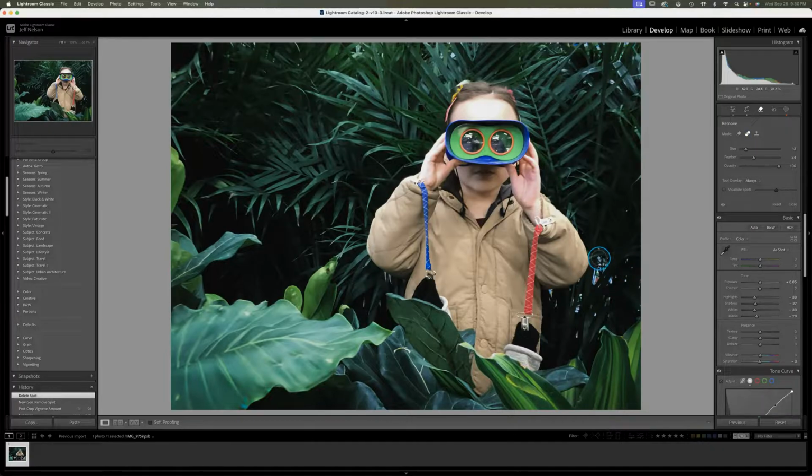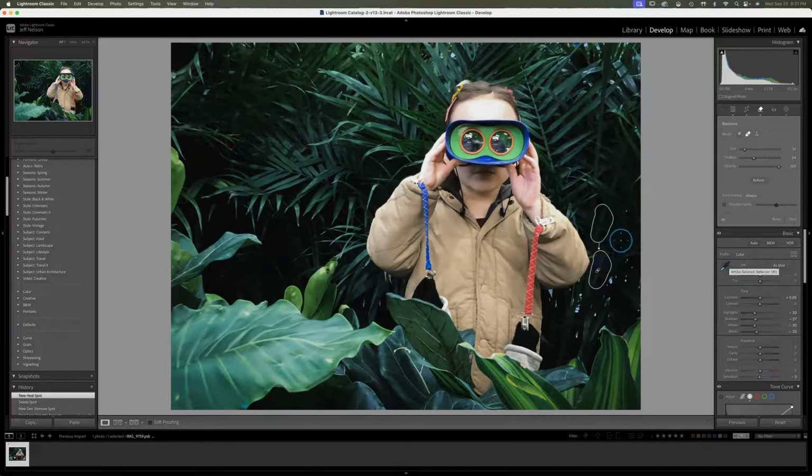So I'm going to take my Band-Aid, and I'm going to paint over what I want to get rid of. The thing that's cool about the Band-Aid, you can see all of a sudden there's this second thing going on here. What that's doing is taking information from up here and blending it in with information from down there to make it look good. So you can see there, cool. I'm pretty happy with that. And this is way faster than using the AI stuff. You'll notice I'm doing little sections at a time instead of big sections, because that's way easier to work with.